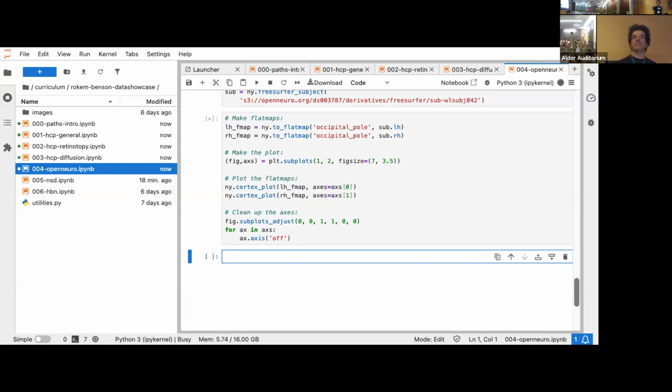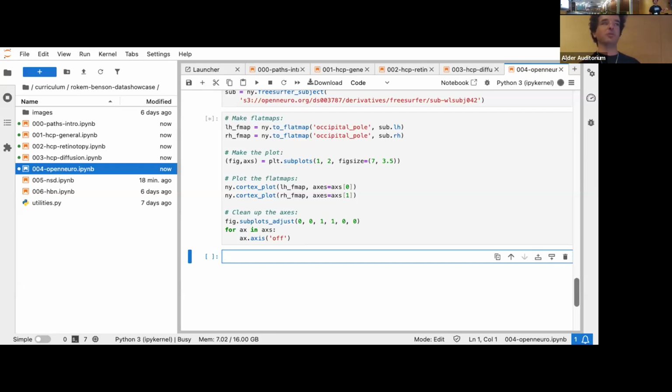We can harmonize. Yeah, as JB points out, you can use NeuroBagel in order to use the harmonized query. He showed in his talk that handedness, for example, is just a mess. If you want everyone who's right-handed in this data set, you will have a hard time, or age or other things like that.